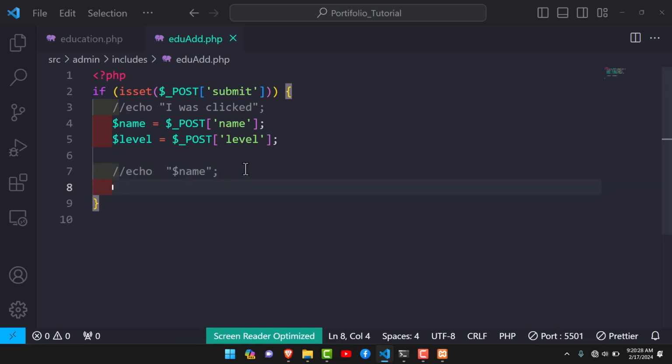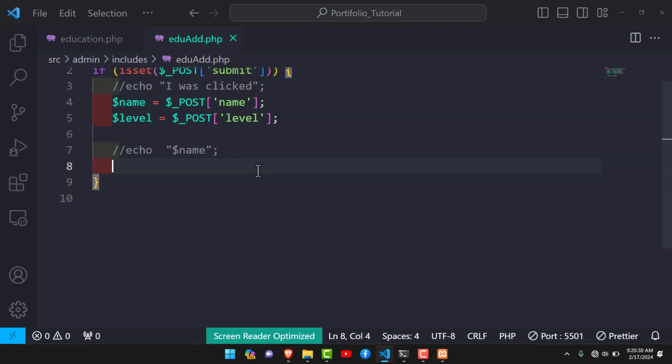Now that we have the information collected from the form in our hands here, we can do whatever we want to do with it. And at this specific point, what we want to do with it is insert it into the database. To be able to do that, I'm going to create the insert statement. So I can create a variable.